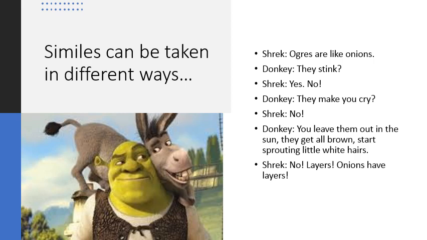As you can see here, the fact that onions have different connotations means that on its own it is not a particularly useful simile. Maybe Shrek should have said, ogres are like onions because they have layers. That would have taken out any confusion and would have worked better as a descriptive simile here. Remember, be careful with similes because you always have to remember the banana lady.